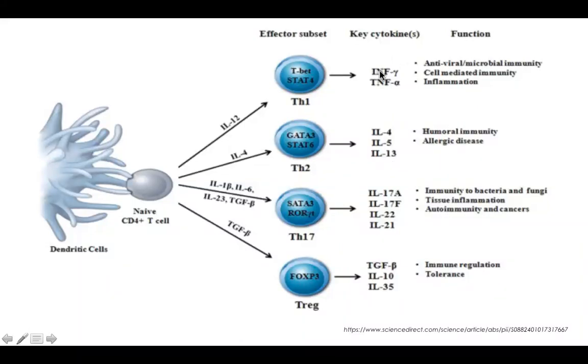You have things like interferons. These are very important when we talk about viral responses. Interferons have a few jobs in the body. They stimulate your natural killer cells, and your natural killer cells are a huge part of your innate immune system. They're also lymphocytes, but they're part of the innate immune system, and they're responsible for killing virus-infected cells and cancer cells.